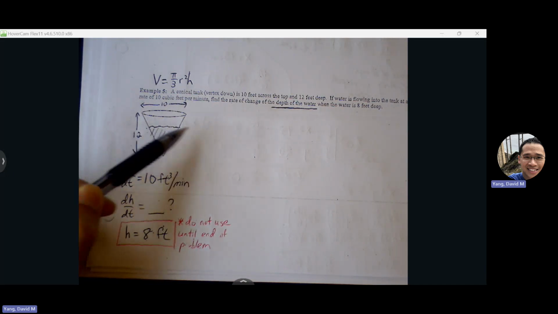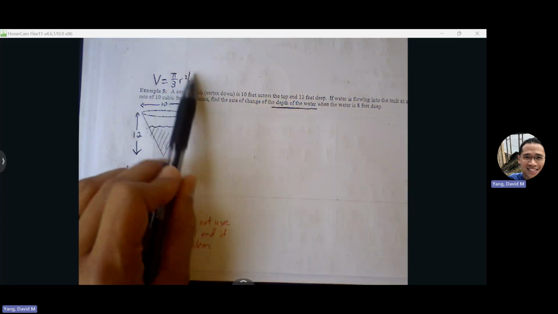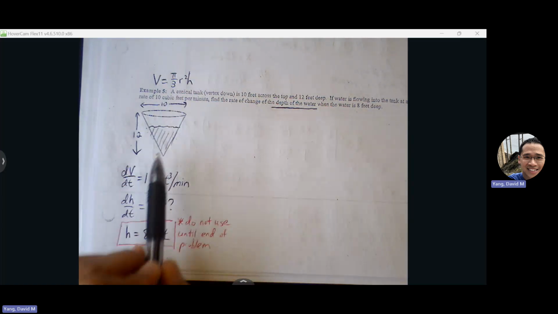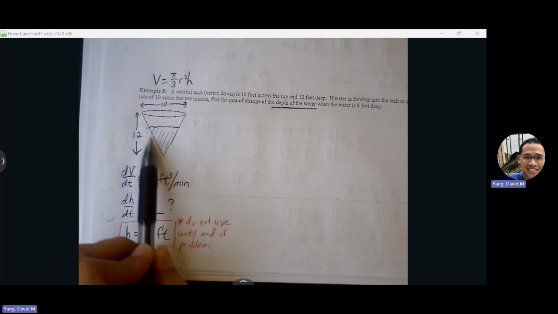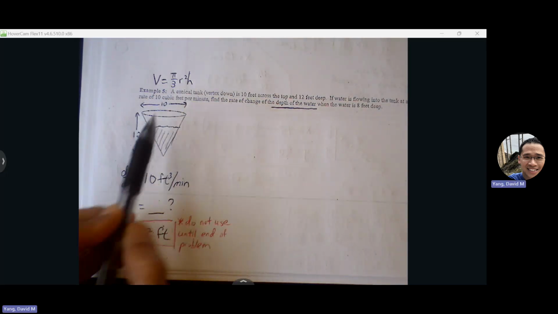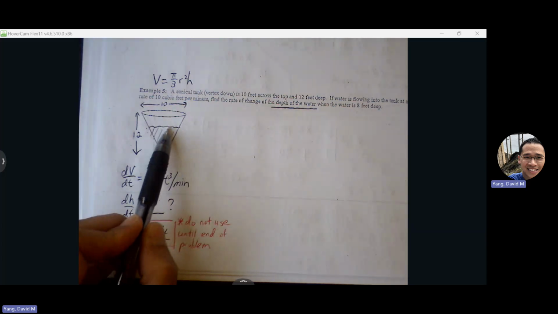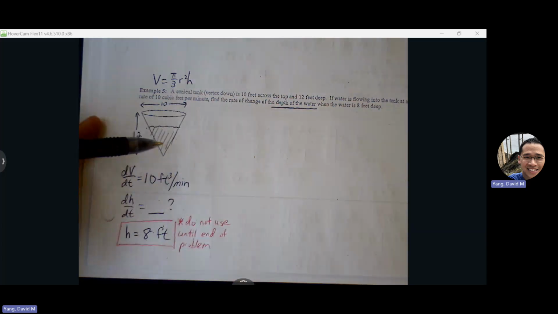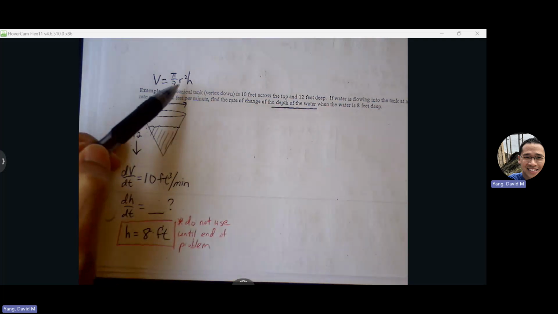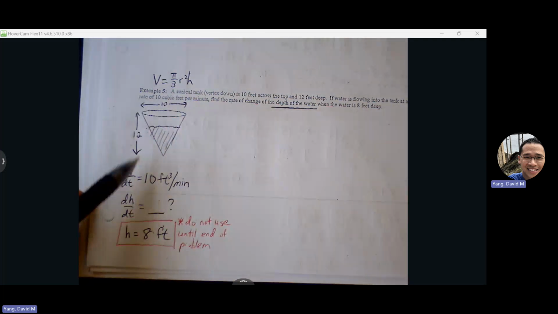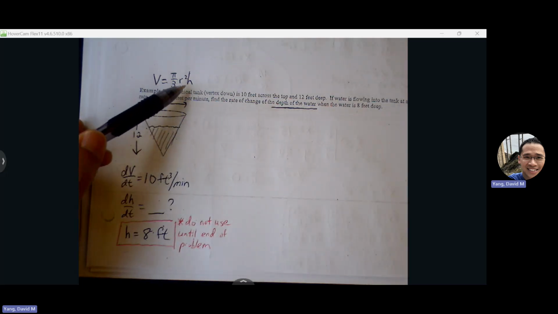So this formula for us is really referring to what's in there for the water inside. So as water is coming in, what's happening to the radius? Is it staying constant or changing? Changing, right? So as water is coming in, we expect the radius to be growing. What about the height? Also growing. So we have two variables and not enough information. So what we need to do is replace one with the other.